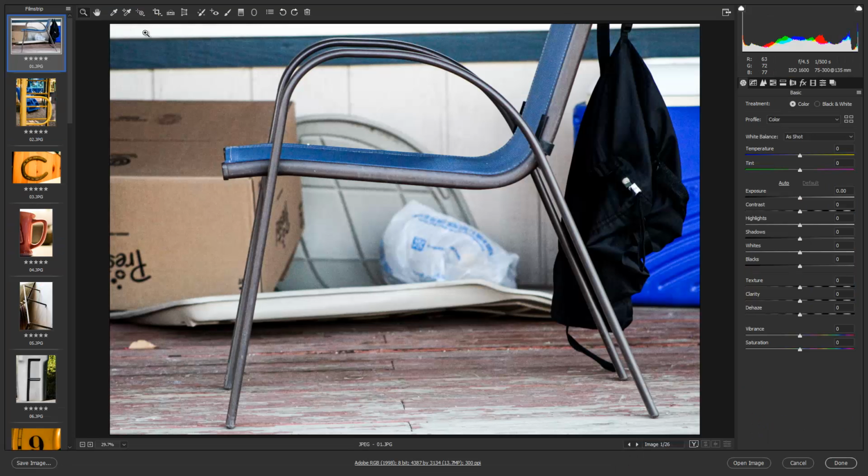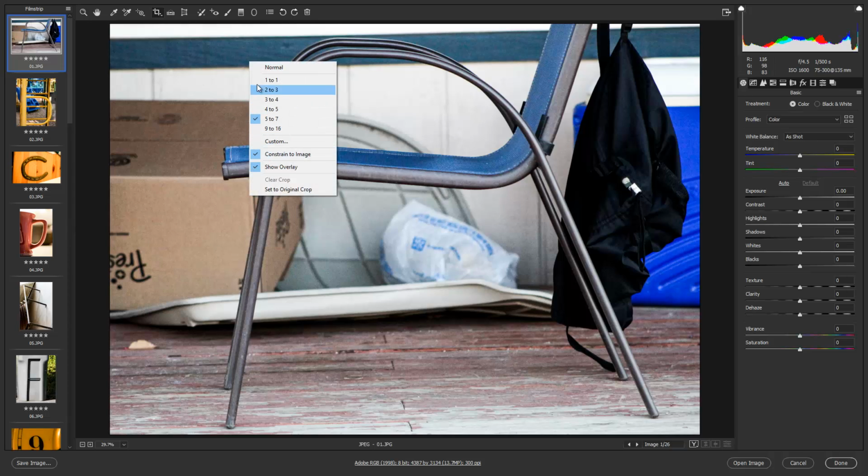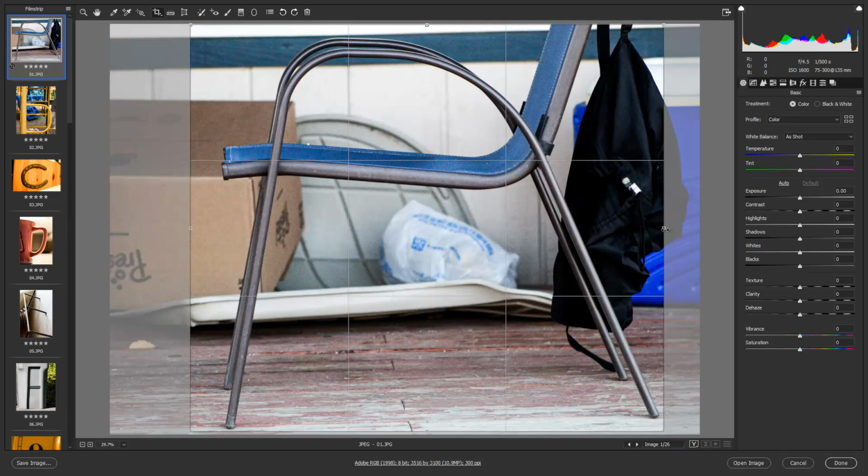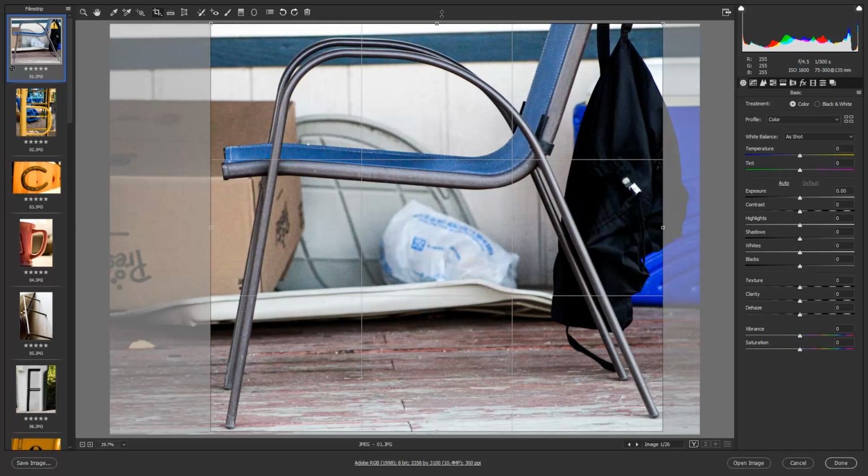And the only thing I really want to talk about here is that when you crop these, I don't want you to feel like you have to stick to a certain ratio. In fact, I want you to click on normal because I want you to crop these pretty tight. So just go ahead and click and drag a box and you can make this any shape you want. We've talked before about how I want you to use certain ratios for printing. In this case, I don't want you to do that. I want you to crop your letters pretty tight.